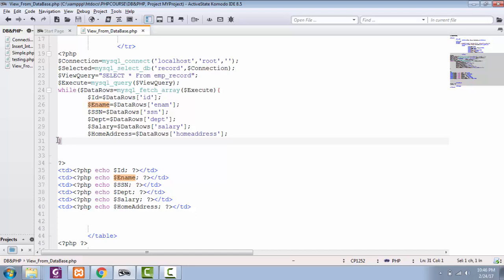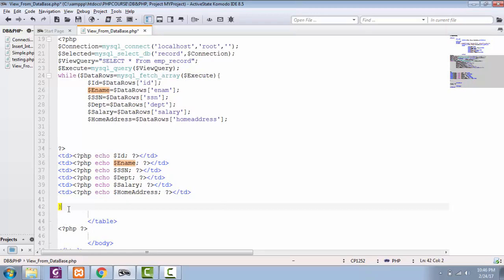So we need to end this while loop right after here, right here, and I cannot just add this right here. I need to add the PHP scope around this parenthesis of the while loop so that we can easily access these variables in here. So this parenthesis belongs to this while loop, and we have the ending right here as well.